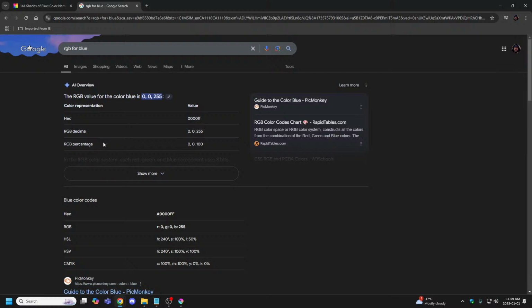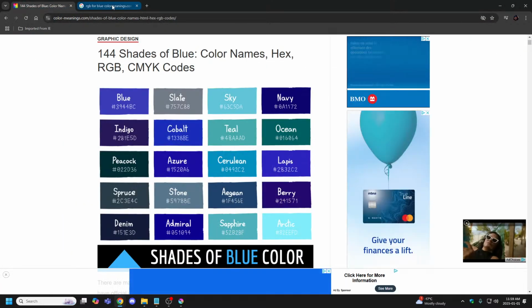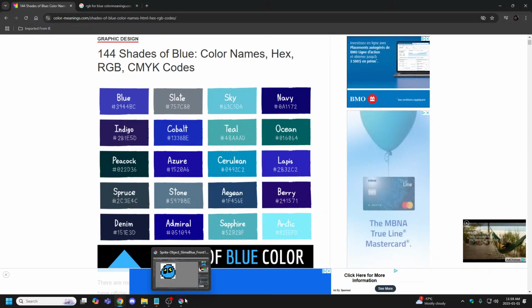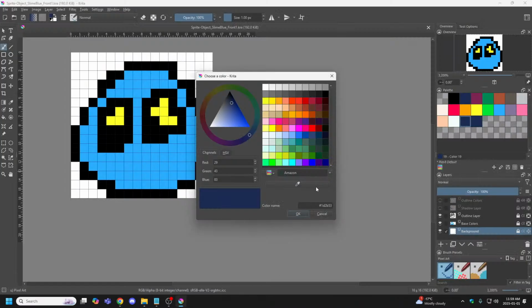You get an AI or whatever, and it would bring up something and give you some numbers. But let's say you wanted a particular RGB, and you're working with a program that didn't. Krita's great because you can just enter the hex code right there.